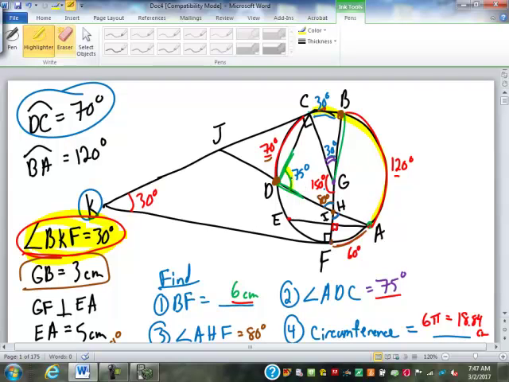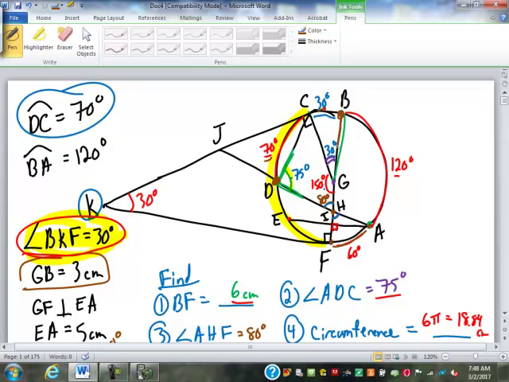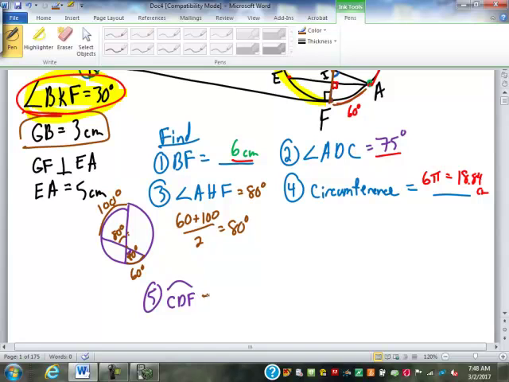So now the arc we're looking at, I'll get rid of that without erasing it. There we go. Now the arc we're looking at is CDF. That's this arc here. Now we've actually done all the work to find how many degrees that arc is. 150. How'd you get 150? 180 minus 30. This is a diameter, so that would cut off half the circle, 180 degrees. We know this one's 30 degrees, so it's just 180 minus 30. So arc CDF is 150 degrees.